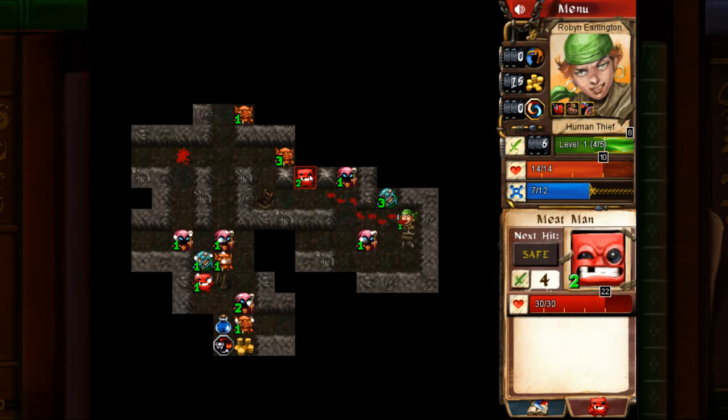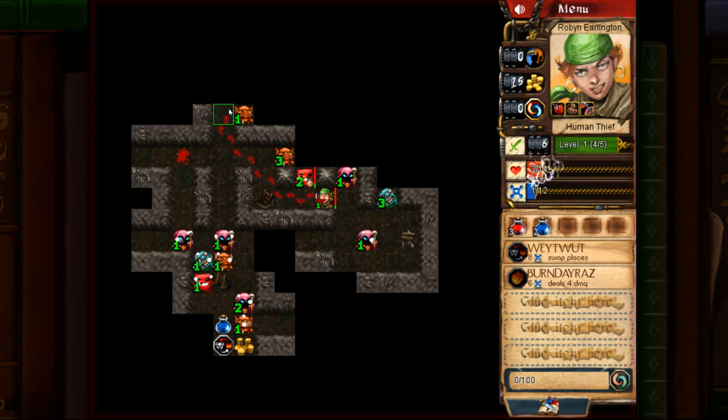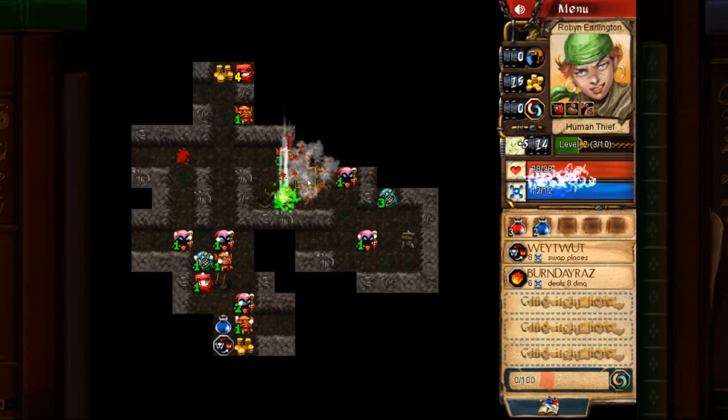What else should I do? I should probably level up. So hit this guy a few times. Why am I doing this? Oh yeah, he is higher level than me. Okay. I lost my mind for a second there and thought that I was level 2. Alright, I'll do that and hit this guy again and fireball him for the win and the level. Yay!